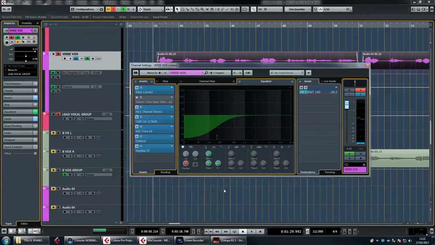And then what I've done is I've added this. I've boosted it around 7K because whenever I add delay or reverb and spatial effects, it tends to soften the tone of things. So I've brightened it up again, and I've added a little bit of air at the top. I've done this to give it a bit more presence because I felt like it lost some. So let's have a quick listen and compare it.